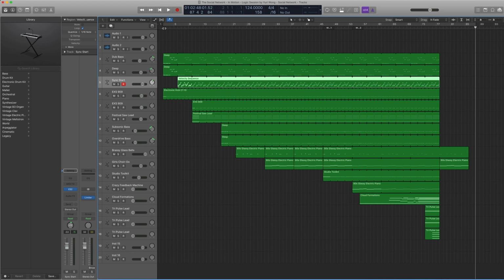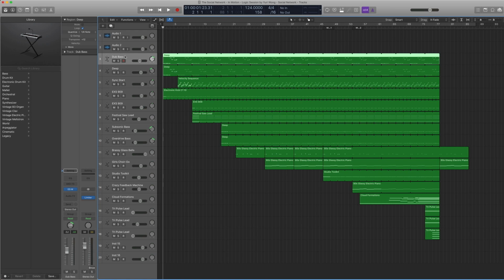So that's the end of the track, and here's how I built this bit by bit.